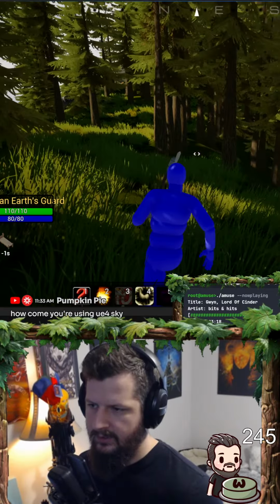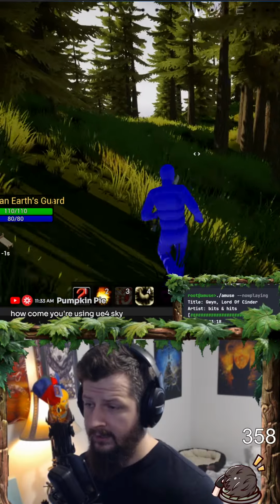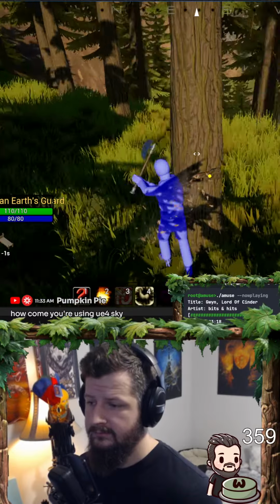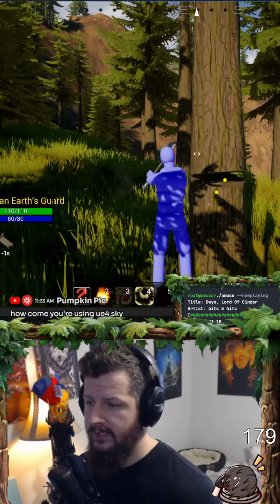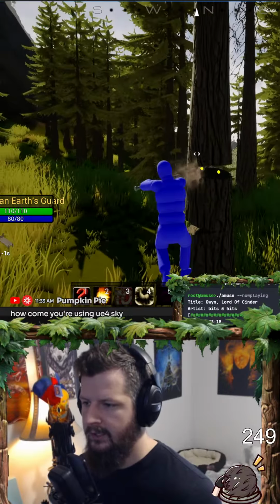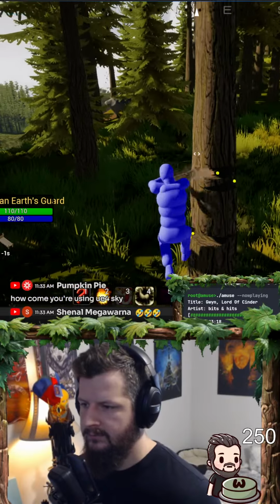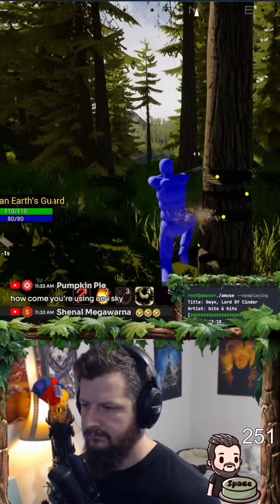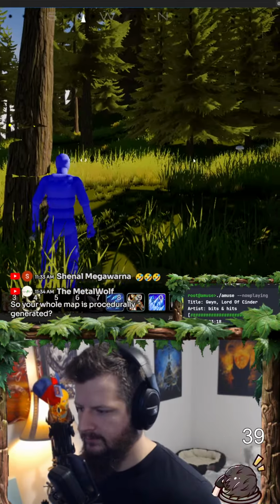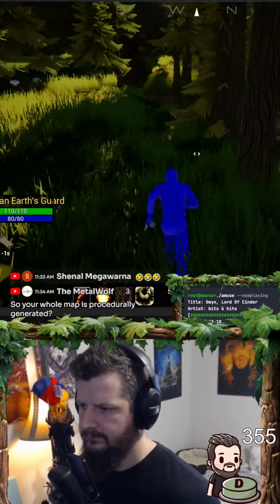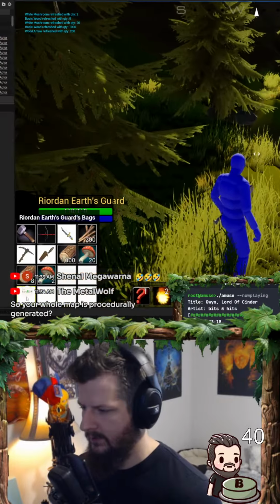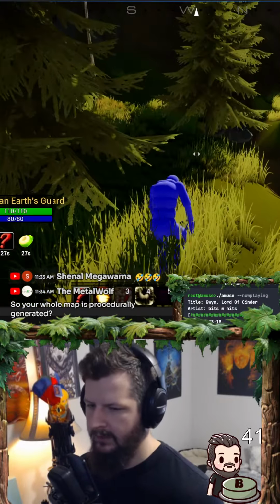How come you're using UE4 Sky? I don't know, because this is UE5, so I'm not even sure what you mean. But I have dynamic tree chopping, so wherever the axe connects, it actually edits the mesh at runtime, turns it into a dynamic mesh. And you can chop through it, and it'll fall down, so a little bit there. Some fun things there. Some mushrooms in the forest we can grab. Now I have mushrooms, I can eat them, yummy, yummy.